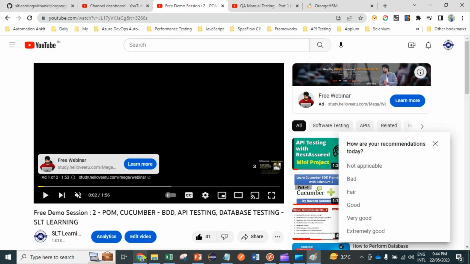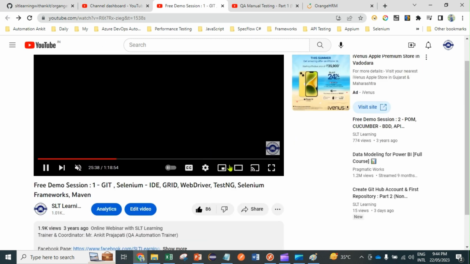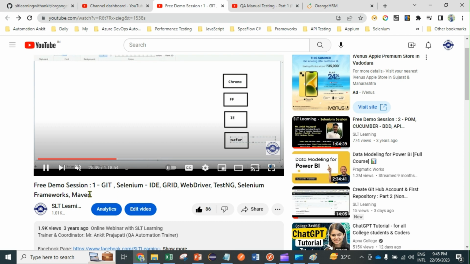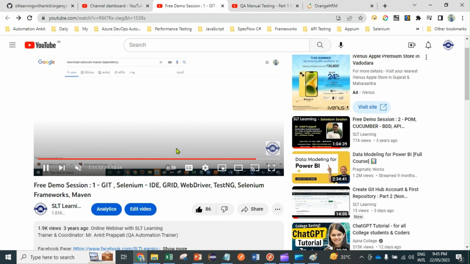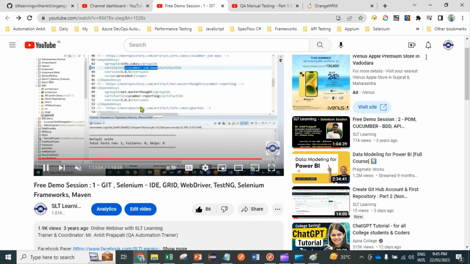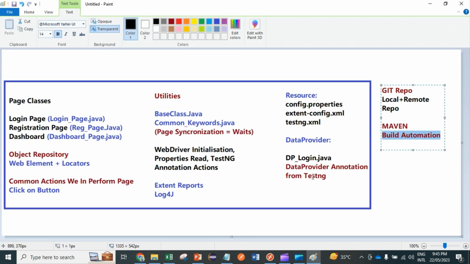But over here, I have also shown the practical, right? If you see the first part, in that I have shown about Maven. If you see the end, you will understand how Maven works, how you can download the Maven dependency, and how you can include it in a Selenium project. Everything I have mentioned over here. So apart from Maven, what else will we have?